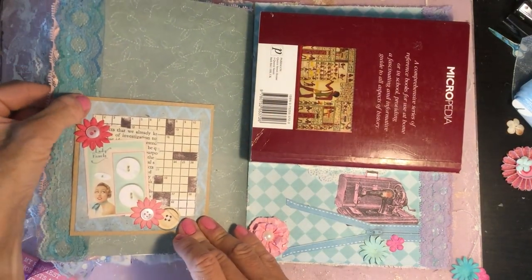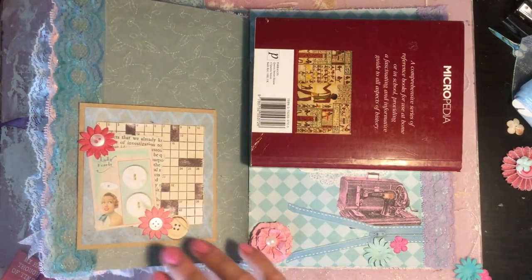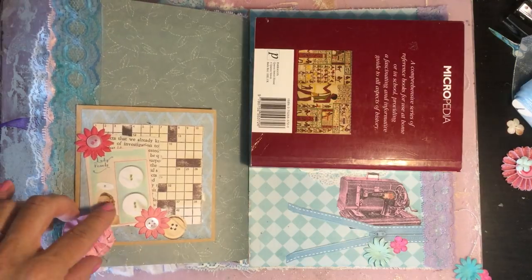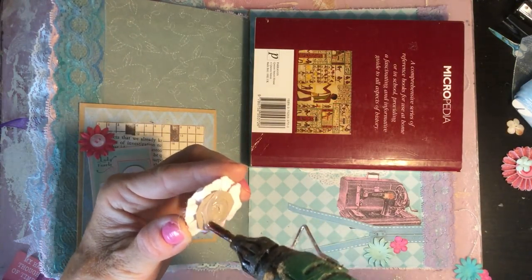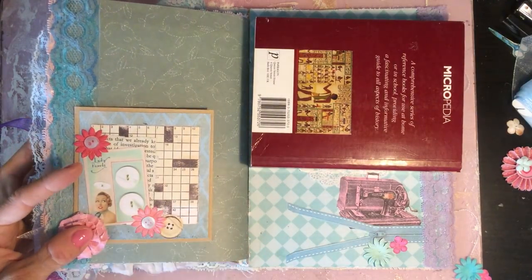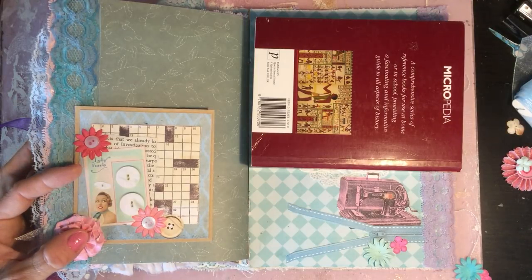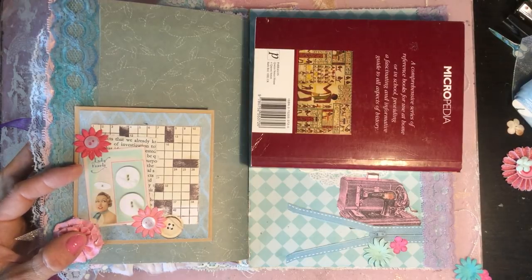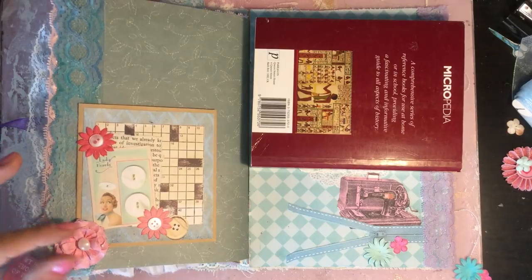And then obviously we've got that junk journal flower, which I rather like just there. I'm just going to hot glue that on there. And again, I've just used the hot glue because then that's nicely stuck instantly, rather than having to weigh it down and wait for it. When they're a bulkier embellishment, I find that's best.